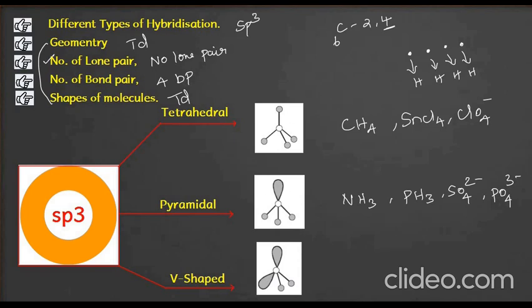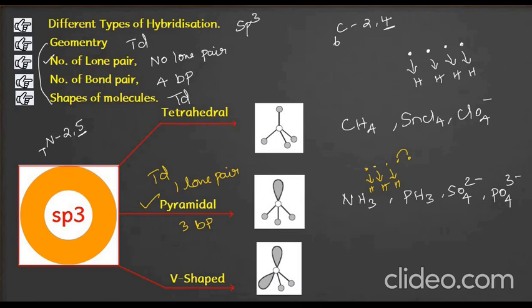And here we know that nitrogen, the atomic number is 7. So the electronic configuration is 2, 5. Okay, so 5 dots we have to keep, 1, 2, 3, 4 and 5. So here each one we have to occupy with hydrogen. So one lone pair is there. So easily we can find out that it is one lone pair and 3 bond pairs, and the shape is pyramidal. Geometry is tetrahedral. Okay, so easily we can find out.